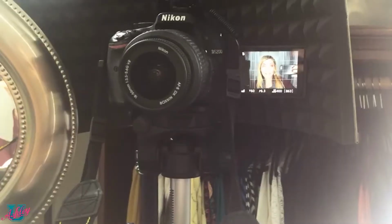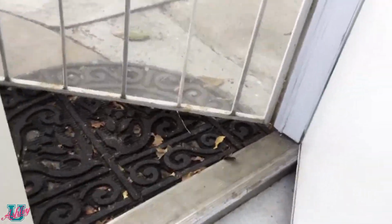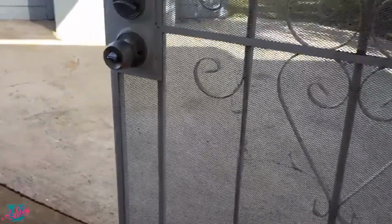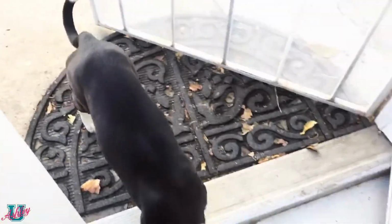Just checking on the baby girl. She's sleeping over on the other side. She's so cute. Let's go see what she's doing. I don't know. How long was I trying to put them on? I have no idea. Sadie's being protective. Little barks. The dog next door was barking. What you doing? She's going to go outside and check it out. What's going on, Sadie? What's happening? Did you get him? Did you scare him away?